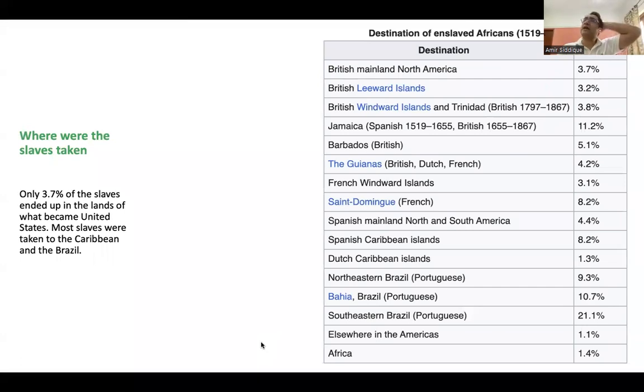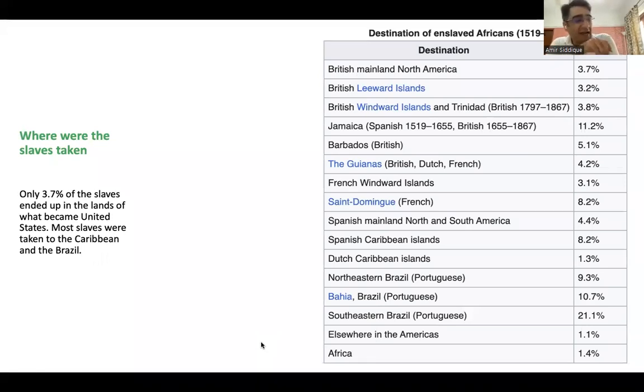There's one thing that we forget, that we focus too much on slavery in North America, in the United States, but we don't really pay attention to what other parts of the world were taking in slaves. If you study the history of the 18th century, 17th century, and part of the 19th century, you'll see most of the major powers were involved in the slave trade, and it was a very lucrative trade. Primarily the British Empire was involved in it.